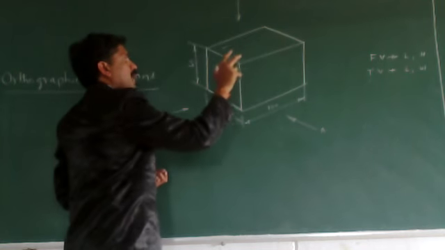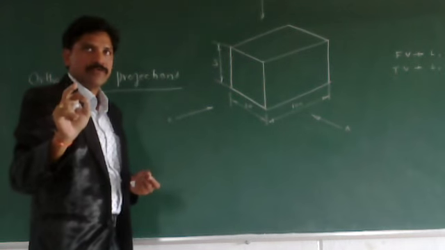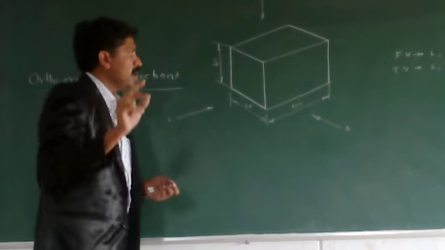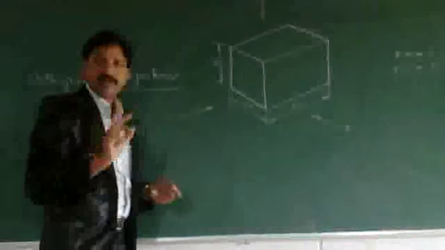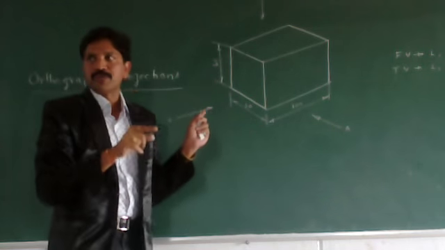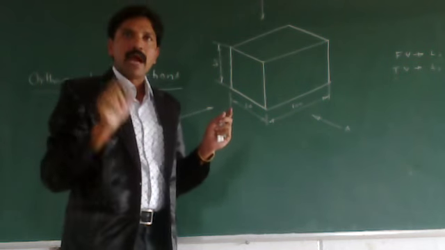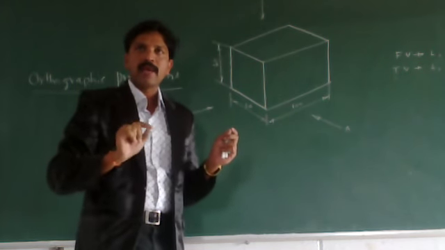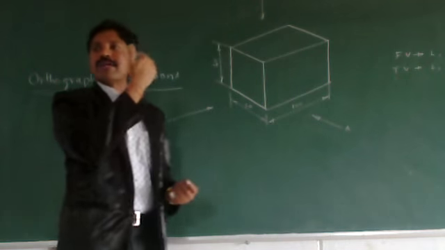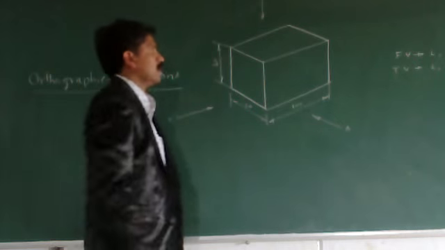And see this one. These are the actual directions that we are going to concentrate on to obtain the different views, that is nothing but the front view, side view, as well as the top view. Coming to the side view, here the left side. Whenever we follow the first angle projection, first of all draw the front view above the XY line and draw the top view below the XY line. At the right side of the front view represent the left side. At the left side of the front view represent the right side. Right.